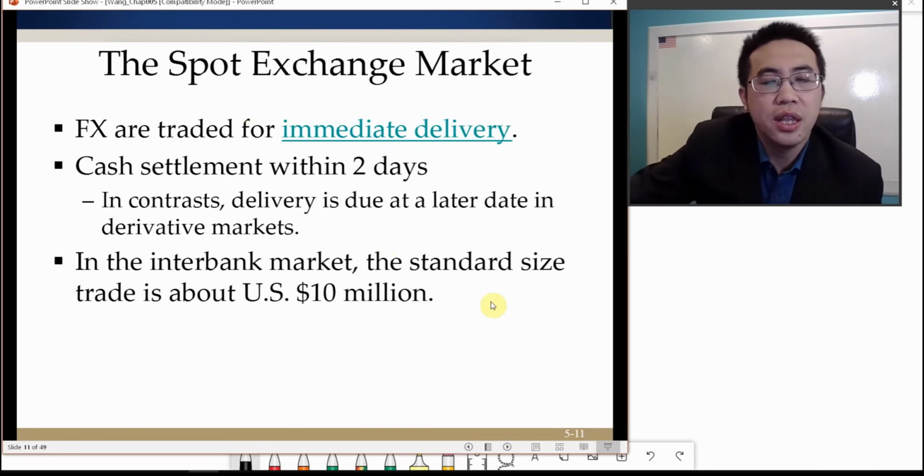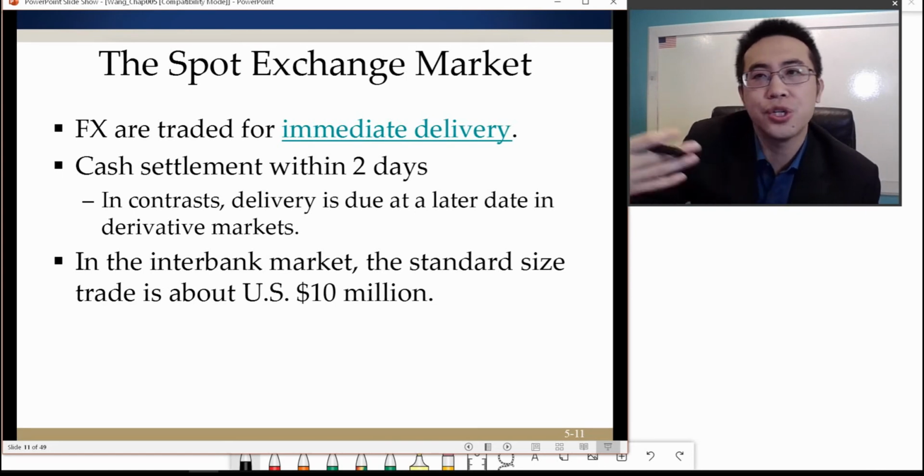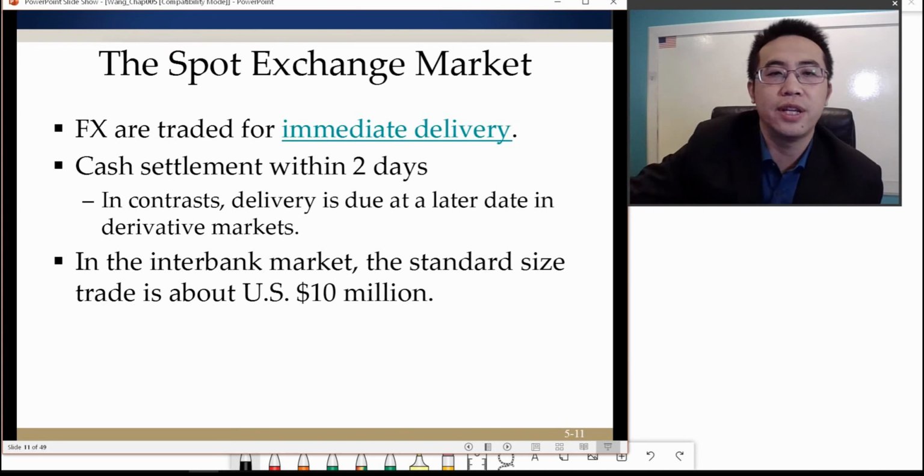Okay, so in the interbank market, which is the wholesale market, the trade is quite standardized. It's in the volume of 10 million US dollars and multiples. So if a multinational corporation, say like the Boeing Corporation, wants to get some British pounds, they have to trade US dollars for British pounds, either at a $10 million level, or $20 million, or $30 million, or even $100 million.